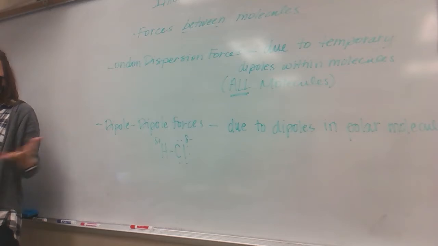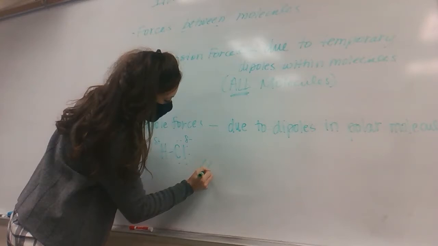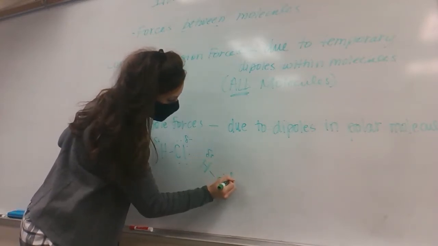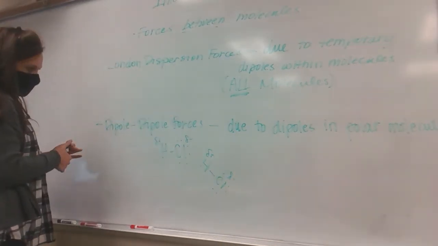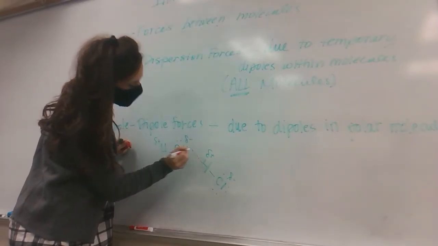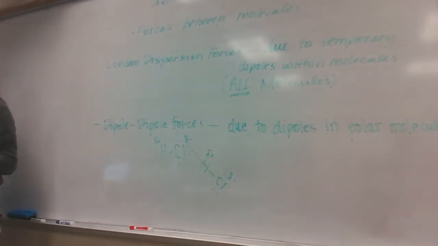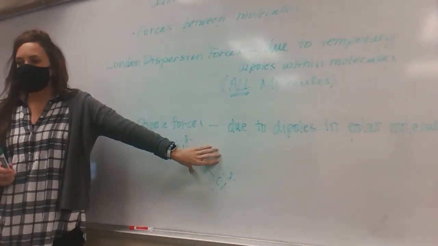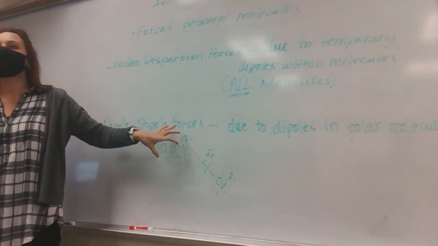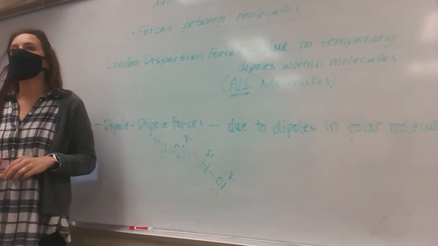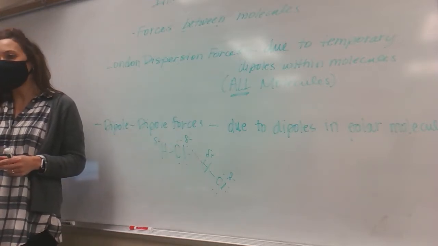If I have a whole entire beaker of HCl molecules, the positive side of one will be attracted to the negative side of another, because opposite charges attract. So the positive side of this HCl molecule kind of sticks to the negative side of this HCl molecule. That is a dipole-dipole interaction. It's a dipole-dipole force.